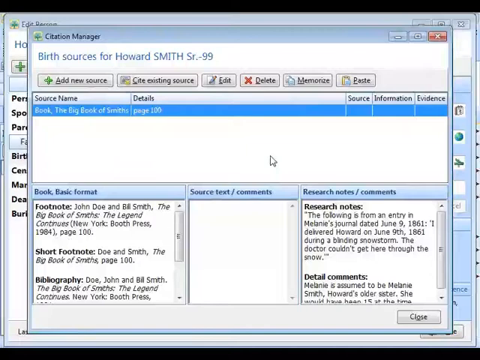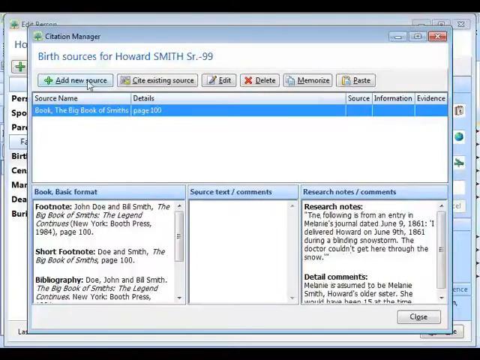So I've brought this up, and I can see I have this book, and on page 100, and so I can see the information about the footnote, the short footnote, the bibliography, and I can see research notes and so on for this particular source. What I want to do, though, is I'm going to add a new source.